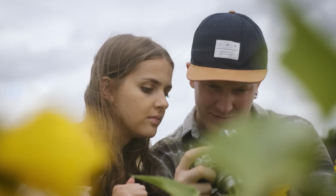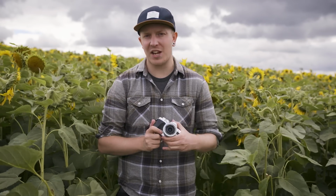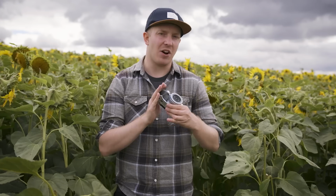With its refined styling, decent image quality and some advanced features like 4K and 5-axis image stabilization, if you're looking for a camera to move on from a smartphone or from a compact, then this could be the ideal device.